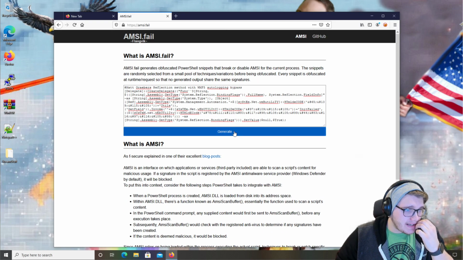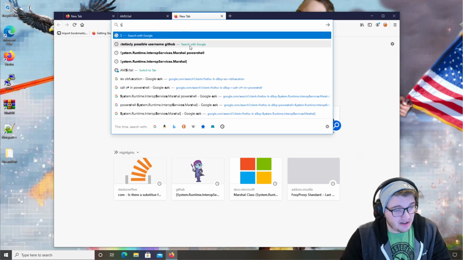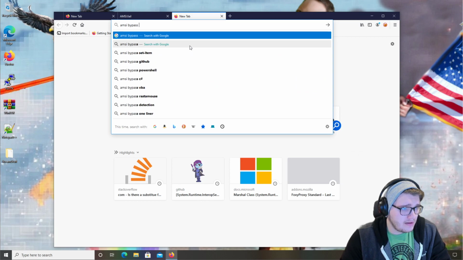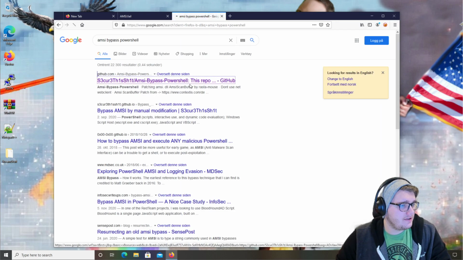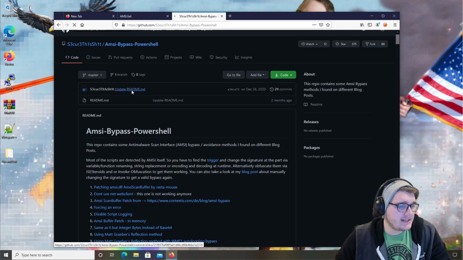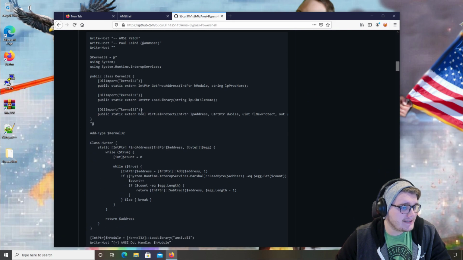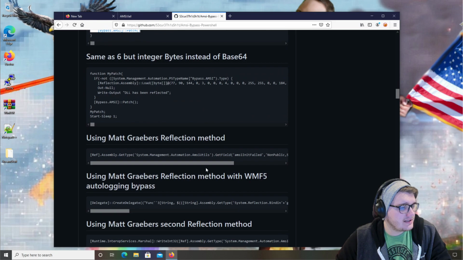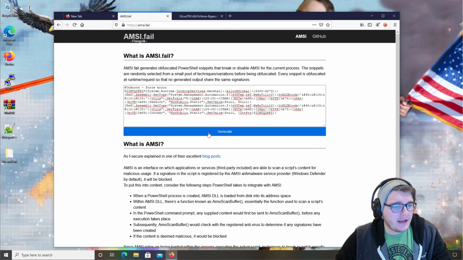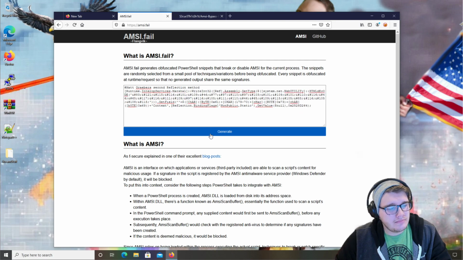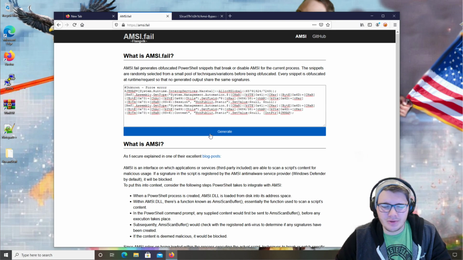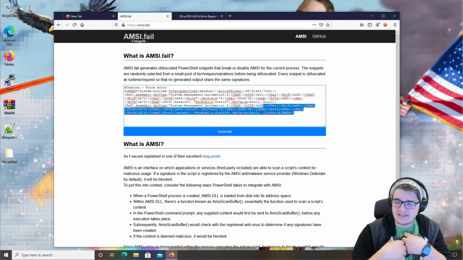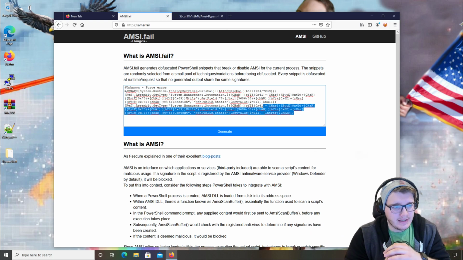So what I've done, I've taken, I think it's S3cur3th1sSh1t. If you Google AMSI bypass PowerShell, you see that it has a bunch of examples for AMSI bypasses. So I took a couple of these, and then I runtime obfuscated them. I don't want to say custom, but I took a bunch of known obfuscation techniques, applied them myself to specific parts of the bypass, and then we get this.